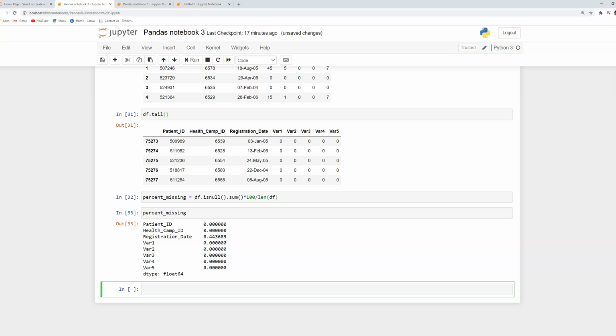Now if you want to calculate the mean over some variable, or if you want to see the mean and max, in case you are interested in looking at the vital statistics of different columns, you need to use describe.